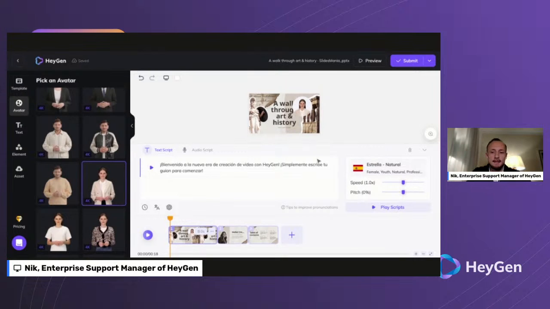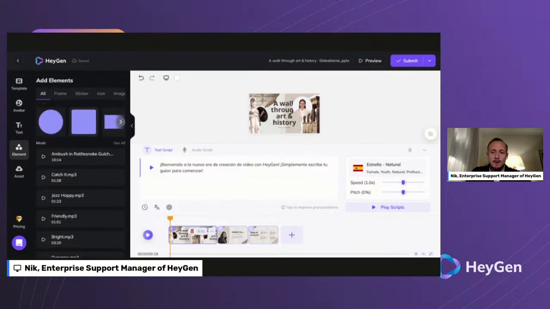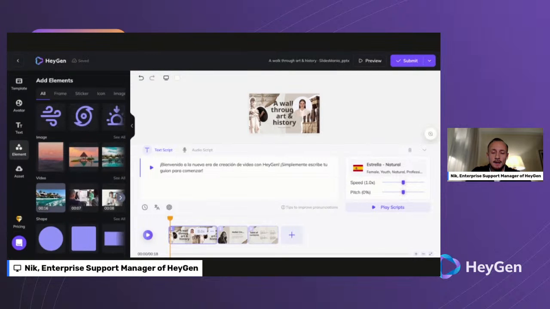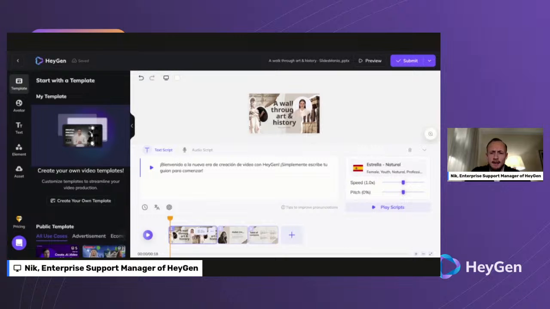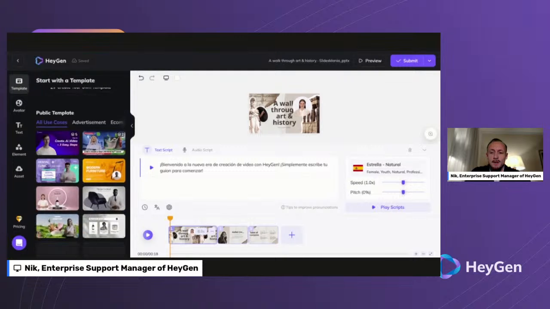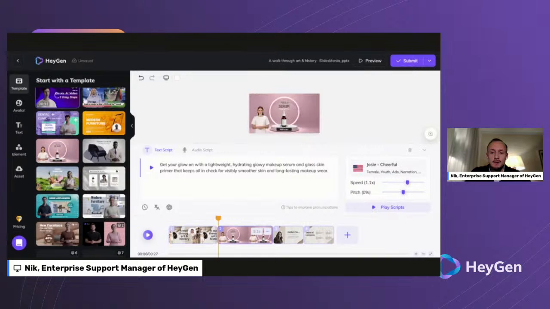So, this is one example of how you can use this. Also, we are providing you elements, right? You could easily add some background music here. You could easily upload any video or images or even sticker icons. So we are providing a lot of things, but we are developing, and we will add new stuff every month to our avatar feature here from HeyGen. And we are also working on new templates. We are adding more and more templates. I think we have around 200 or even 300 different types of templates you can use. So you could easily choose, for example, this, and then you have your avatar here.